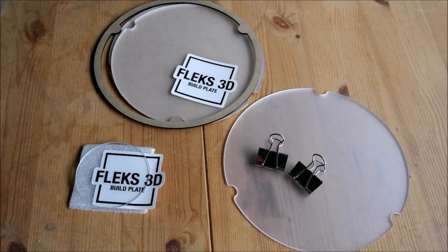Okay, and there we go for today's video. Just a quick look at the FLEKS 3D build plate that I've been sent from FLEKS 3D as part of the Superuser Programme. You'll be seeing a few more videos in the coming weeks featuring the FLEKS 3D system.